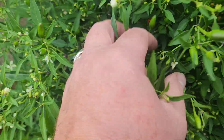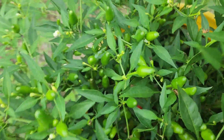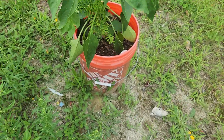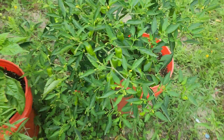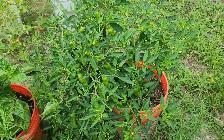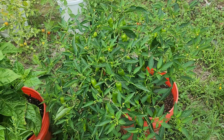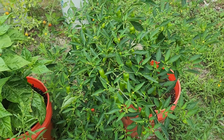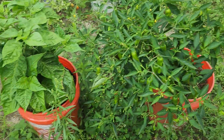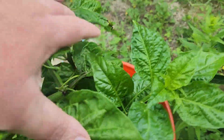The starburst Thai red — I gotta get out here and pick it. There's a lot of little reds in there, you can see right in there — this thing is absolutely loaded. The bell pepper. My dragon pepper, which I'm actually going to keep. They're non-hot peppers, about 800 Scoville. If anybody wants seeds on that, let me know — the thing is loaded and I'm going to do some seeds on it.